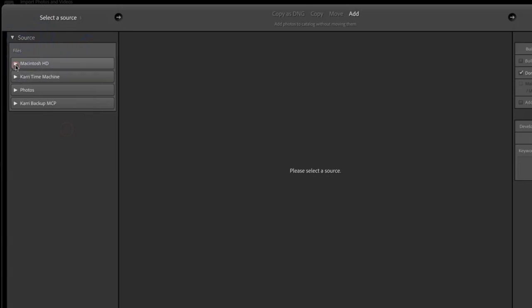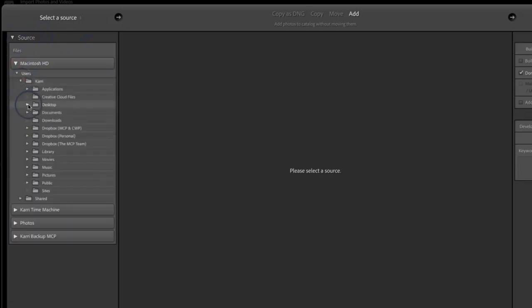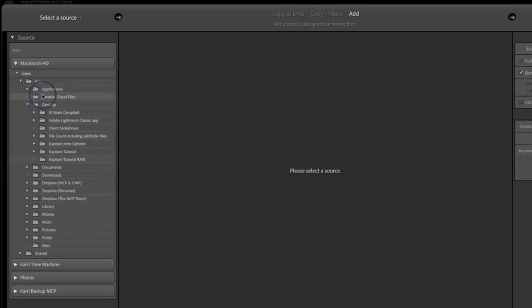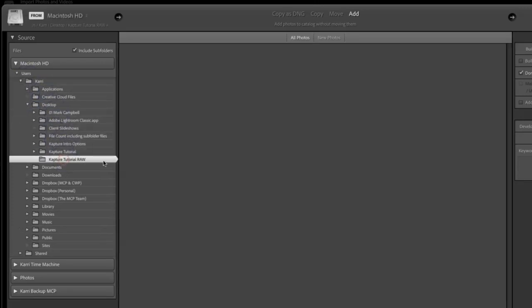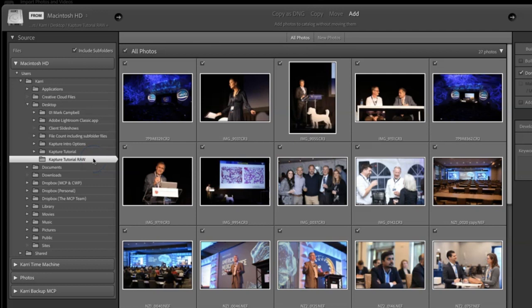If you come down here and say I want to just navigate this way, you definitely can. Just click down through like you would any other computer system file trying to find that. And again, we have that include subfolders here. So both of these are accomplishing the same thing, it's just a little bit different format. So it's up to you if you want to use this top menu or if you want to just click through at the bottom and find what you need. Again, you can select to include subfolders if you'd like.